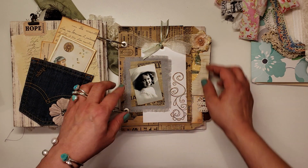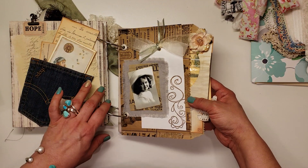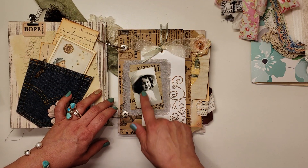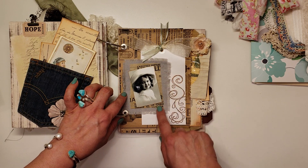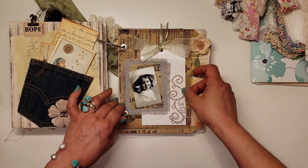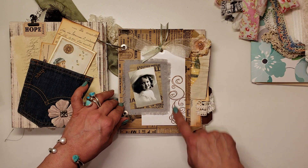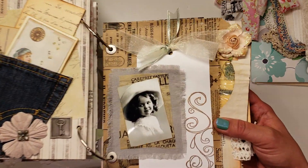Here's another page that she's made out of the newsprint bags. She's just topped it off with an image there, some linen, a little bit of sewing pattern paper. There's a tag that she's done some embossing on, and she's just topped it off with some really pretty organza ribbon there.